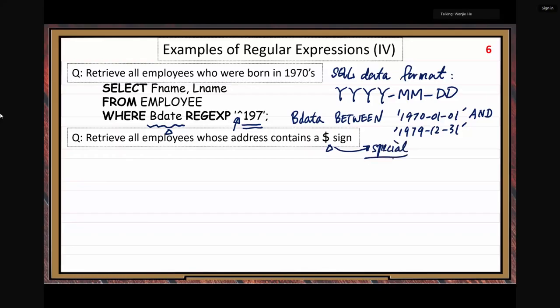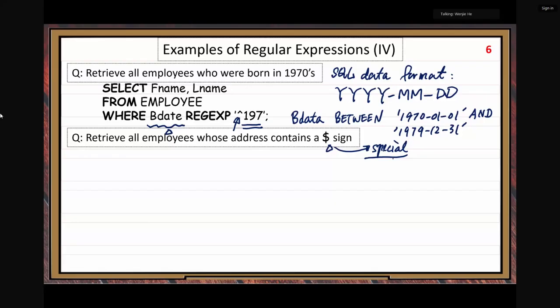It may not be true in the real data. I just make up this question.